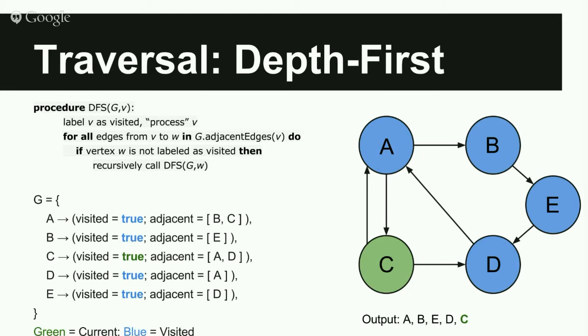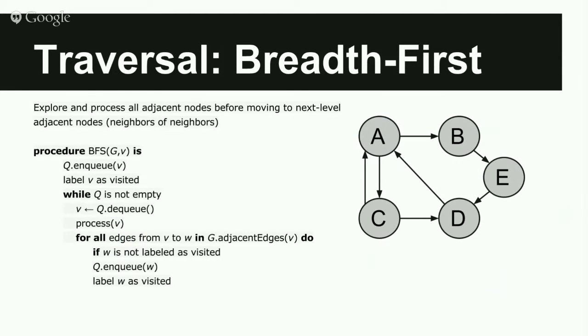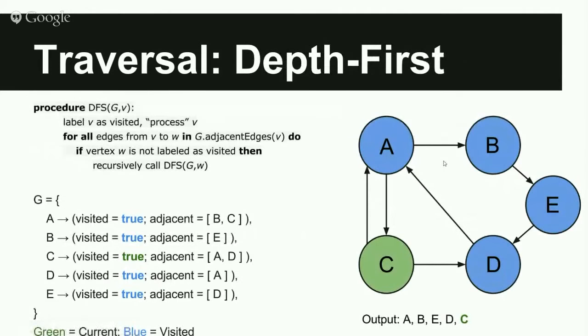We mark it as visited, and we can't really recurse anymore, right? C doesn't have any adjacent nodes that have not already been visited. The only adjacent nodes to C are A and D. Both have been visited. All of our nodes have been visited, and we recurse back, and we're finished here. So our output, we can see at the bottom of the graph, is A, B, E, B, C. We went as far as we could down the B path of A, and then we finally went back to its next adjacent neighbor, which was C, and that's it.